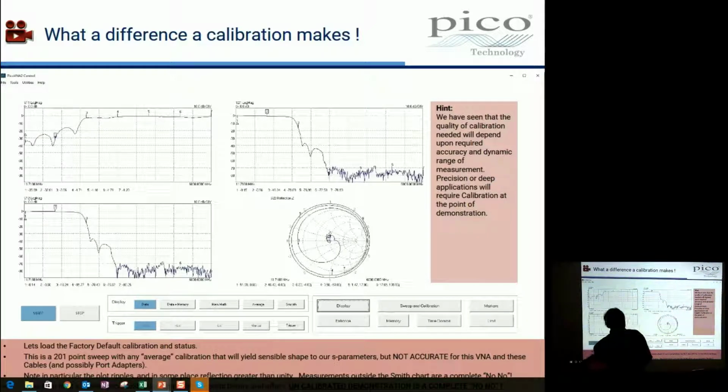Don't leave the cal that was last used in front of whatever customer, whenever. When you fire up, that's going to be the settings at fire up, the last used calibration. It might not have been with your test leads. It might not have been done with your standards. So you don't know what you're going to get when you power up. You must load a calibration or perform one.